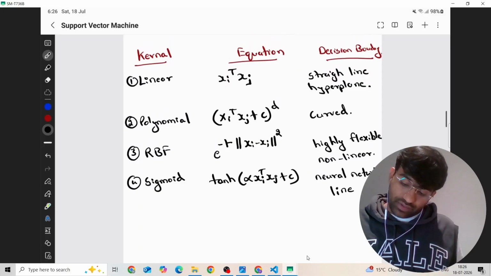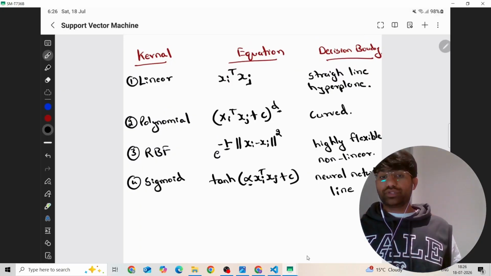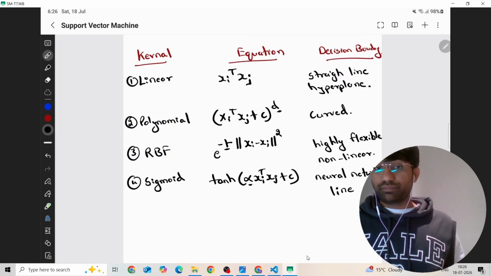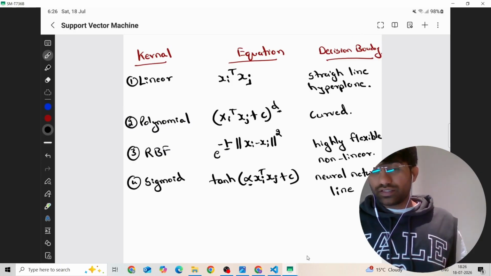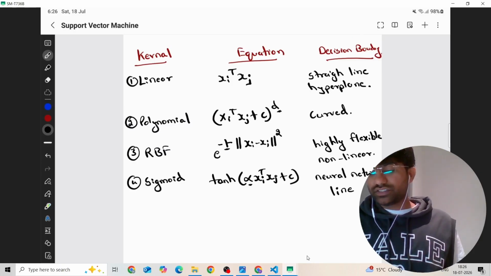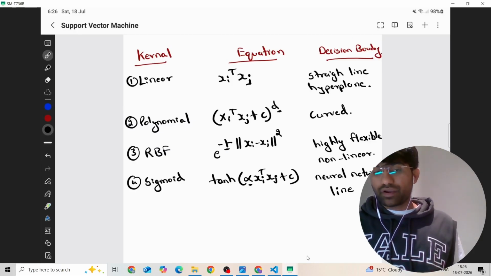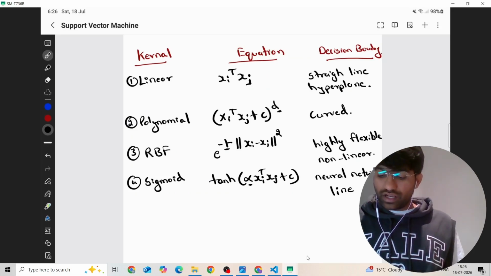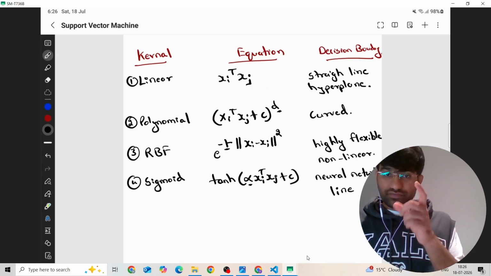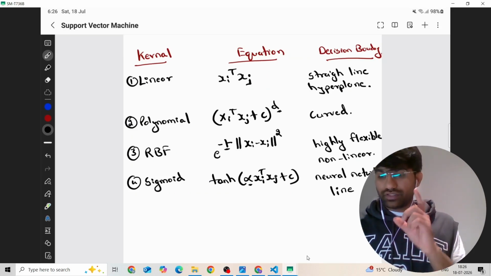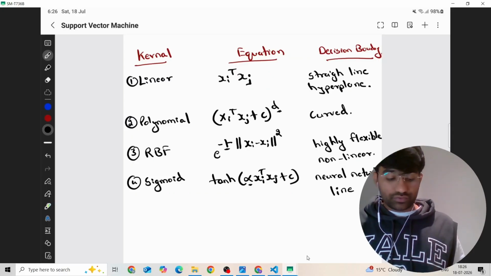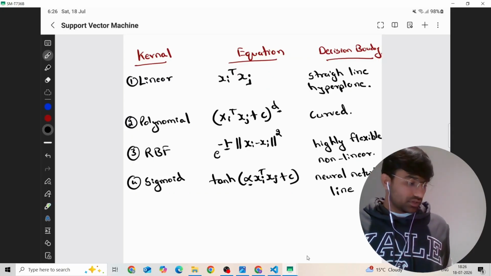so see here we have the gamma value, the alpha value, and the degree value. This we will do in the hyperparameter tuning. I will also do the hyperparameter tuning using GridSearchCV in the upcoming practical session, where I will show you how to specify these values and find the best parameters. We will use this kernel. Okay.